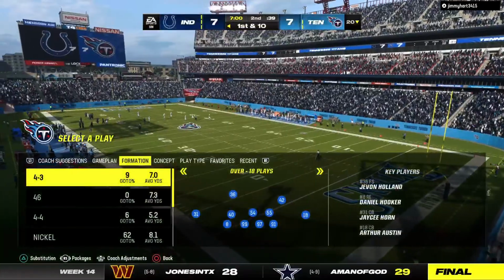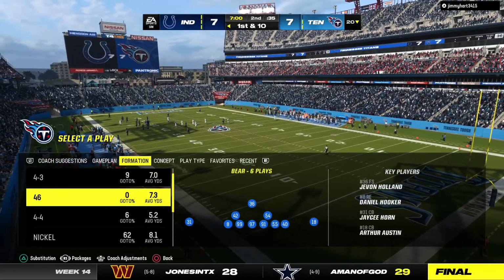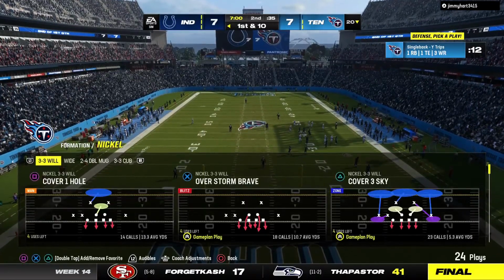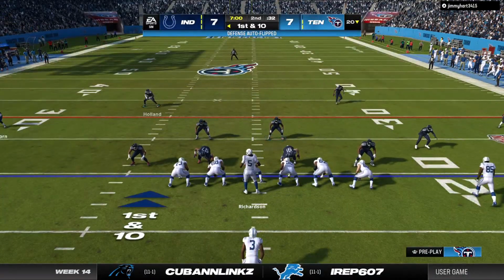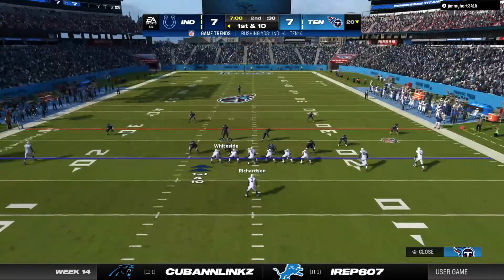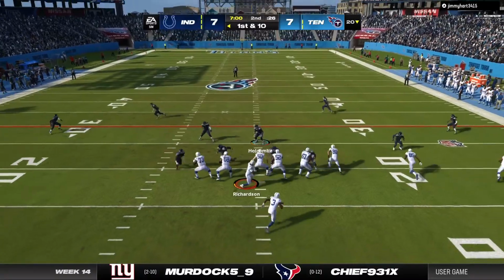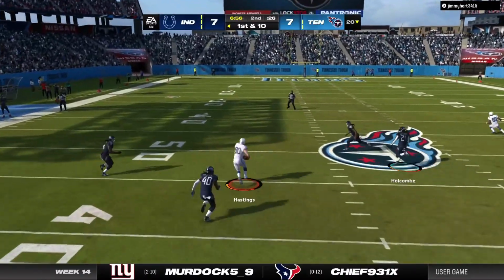Start of the second quarter, and it's the Colts in possession, as they'll start with a 1st and 10 at their own 20. Okay, great. The Colts come to the line ready to start their next drive. And they, on paper, Charles, no doubt they have the edge in this one. They are sitting with the AFC elite, and on the other side, they're down toward the bottom of the AFC.